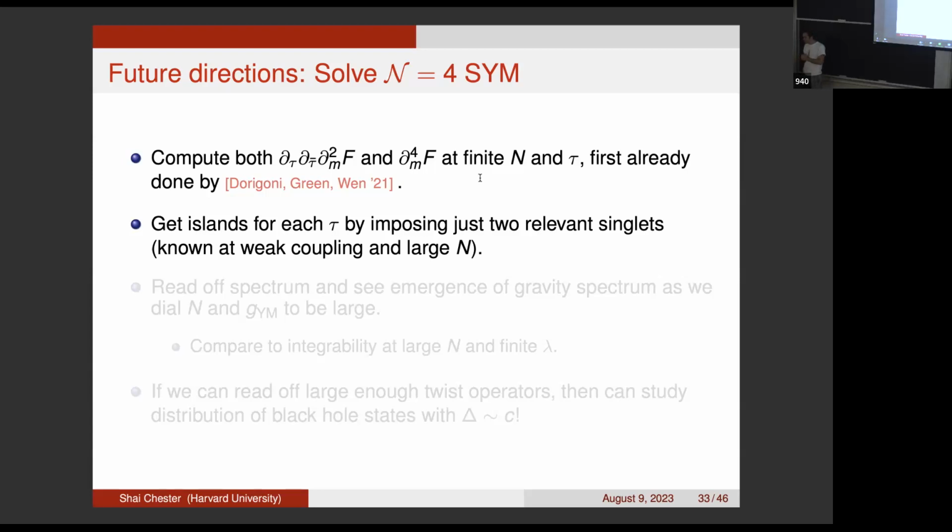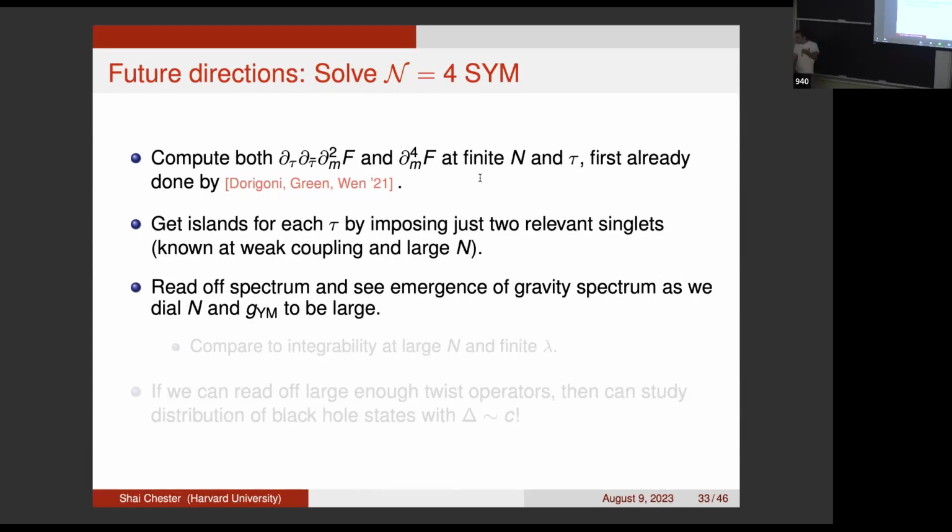Another thing we would want to do is not just get an upper bound, but get an island. So the idea would be that for every value of tau, you should get both an upper and lower bound, which are very close to each other, and that would really be rigorously solving N=4. Because then you wouldn't have to assume that the theory saturates the bound, you would just have an island. And the way we would try to do that is kind of analogous to what was done in the Ising model, basically by imposing that a certain number of operators are singlets. From weak coupling at large n, the intuition is that N=4 has two relevant singlets. One of them is the Konishi, and the other one is basically the lowest dimension double trace operator. We suspect those are probably the only relevant singlets in general, so maybe we can impose that and thereby get it.